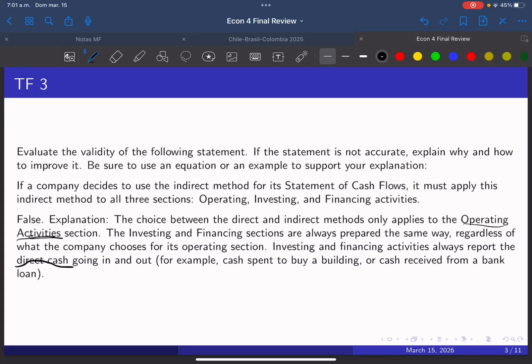Whereas you do get to make a decision on the operating activities cash flow. But like we discussed before and like you saw in lecture, generally firms use the indirect method for the operating activities section. And so it's good to make sure that you understand it and don't just rely on the direct method. Okay, great.